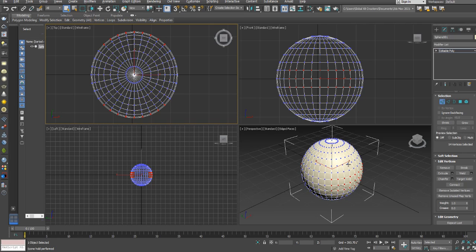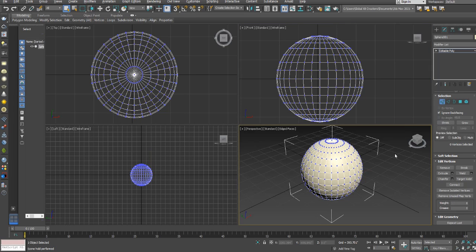Now to not select the back but to select only the front, we have to choose the ignore backfacing. So I'm going to select this one. I am only selecting this portion, not the back. So this is the function of the backfacing.